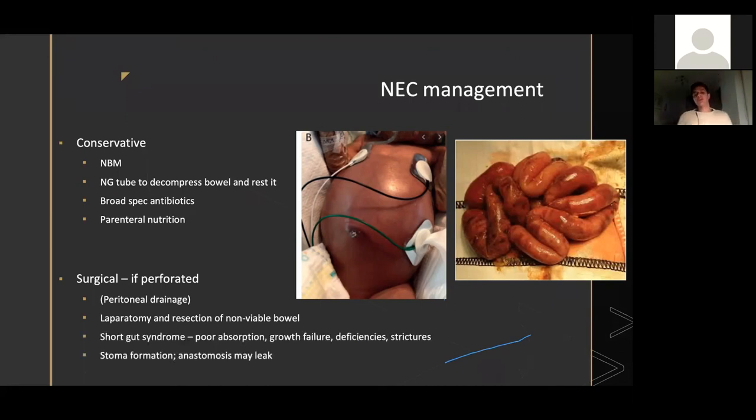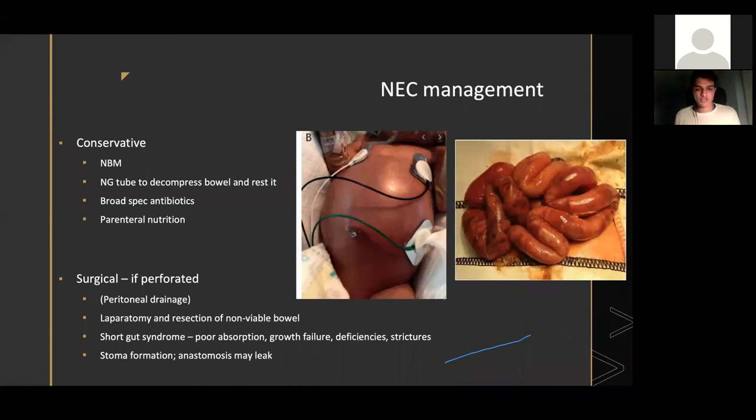So the complications of having your gut out as an adult are bad. I'm on general surgery now, and all I see is complications of bowel resections that look great and then end up being horrible. So it's not good, and it's not good if you have it before you're actually meant to be born. As you can imagine, that's a really, really bad sign.